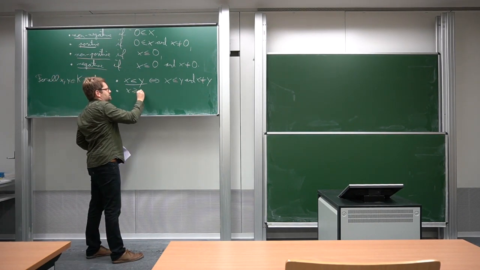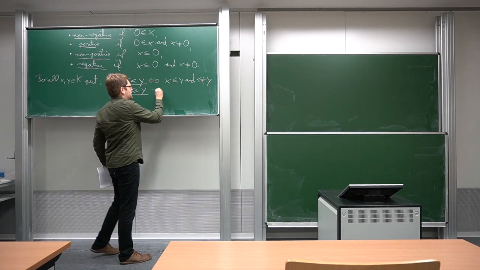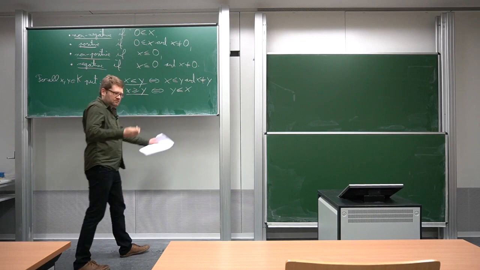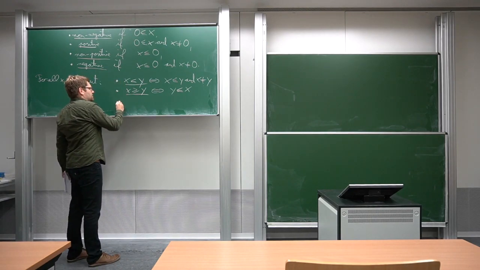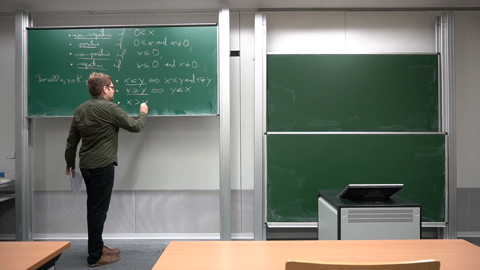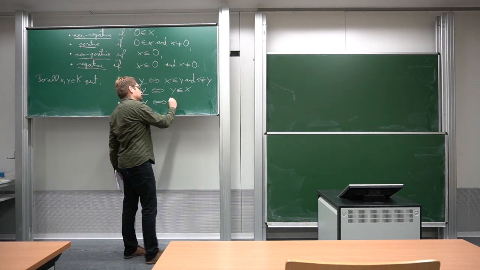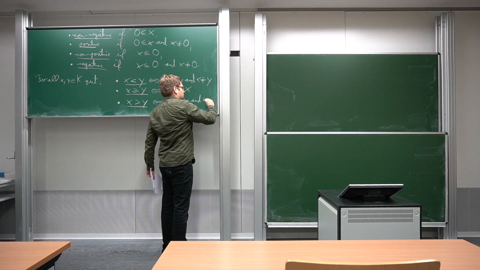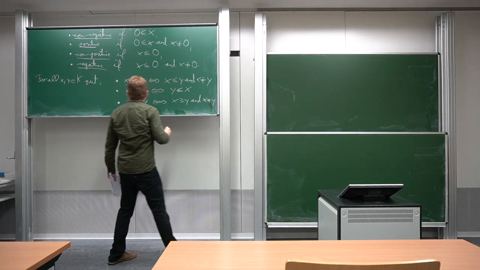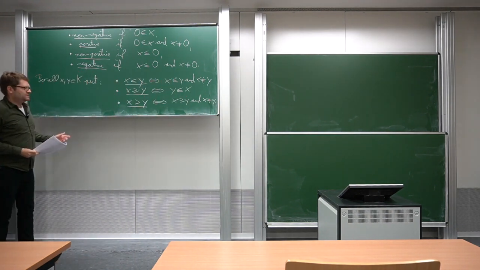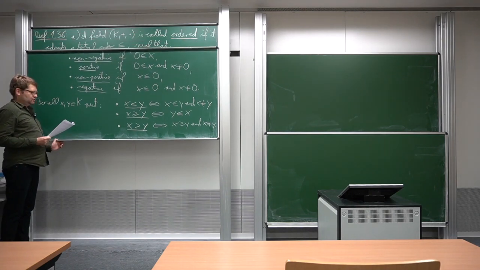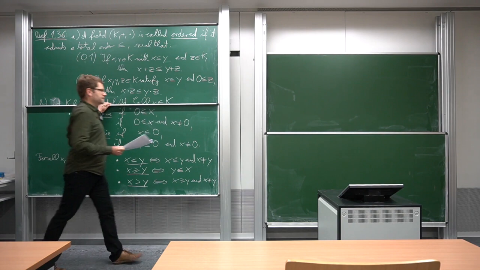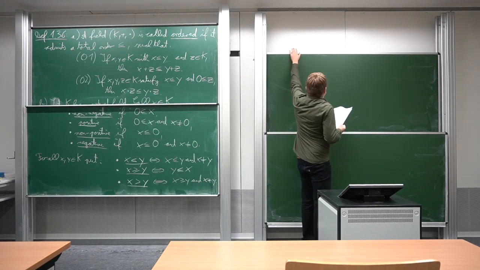Then we want that x is bigger than or equal to y, if and only if y is smaller than or equal to x. Okay. And finally, x should be bigger than y, if and only if x is bigger than or equal to y, and x is not equal to y. So very formal, very technical, but now we have transferred many notions that we know from the real numbers to some abstract ordered fields. Okay, just an example.